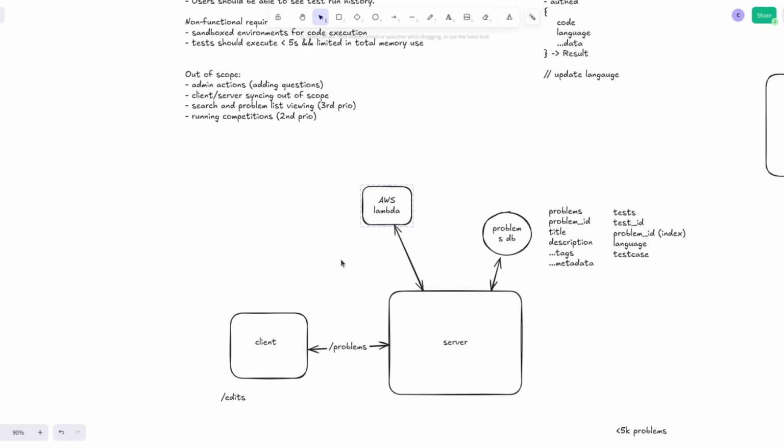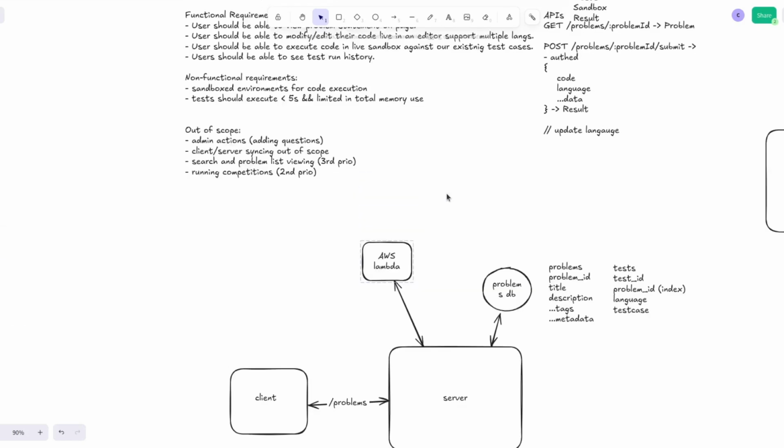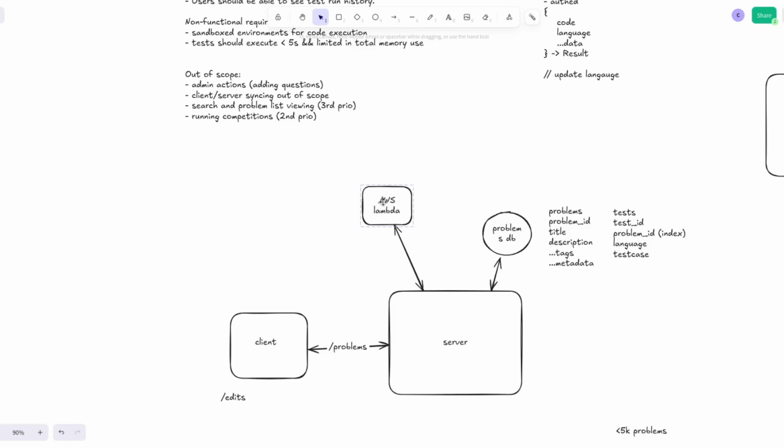Is it 30 or 10? Either way, whichever one we pick, I think AWS Lambda fits all of our constraints. Simultaneously, you can also set memory limits for your Lambda functions, and even for the default timeouts, you should be able to set a timeout that's even lower, right? If you want. So when we say that our tests should execute within 5 seconds, maybe that's a constraint on the problem, right? Where universally we want all of our tests to run under 5, even though Lambda supports 10 to 30. So, all of this makes me say that running on AWS Lambda works out well for us, right?